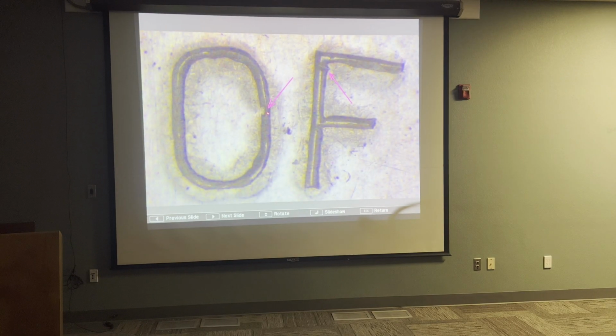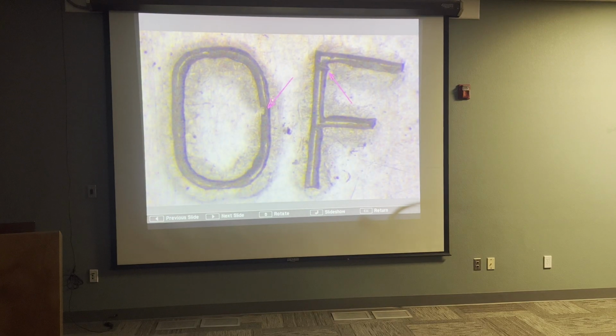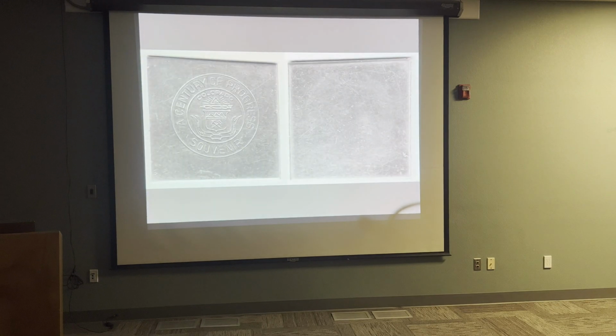If you look at it, it's got these little defects in the letters, and both this aluminum piece here and the actual silver pieces that I have both have those two things. So I'm sure it was the same die, which is good. It's probably, as a die trial for a so-called dollar, that's probably a $600 item.